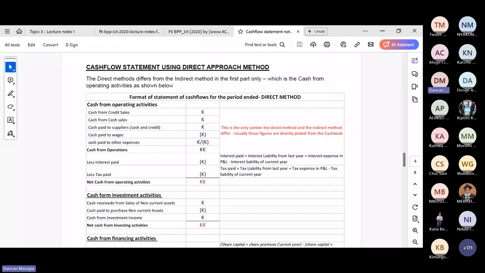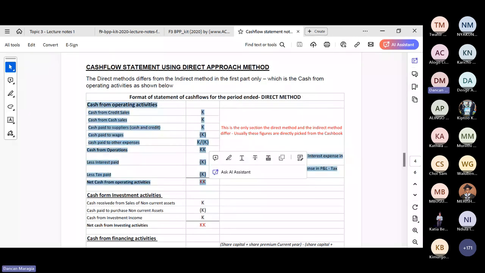So the cash flow from the direct method, you're going to see it differs from the indirect, but it's not the one that is recommended, naturally, because with this one you are going to be given everything by the examiner when you are using the direct method. Probably the examiner is going to give you everything, because most of the figures you'll be able to pull from the books, especially under this section of operating activities. You cannot just pick them directly.